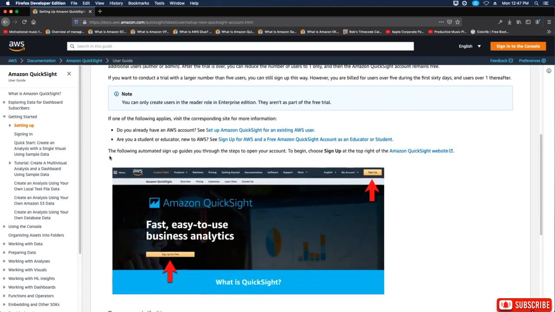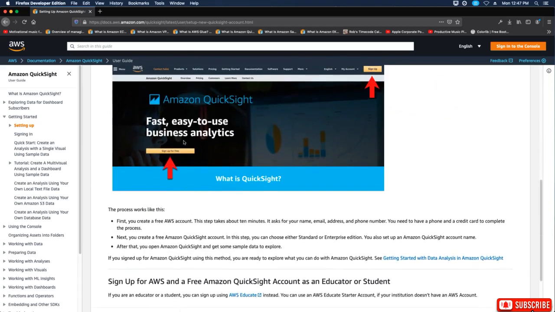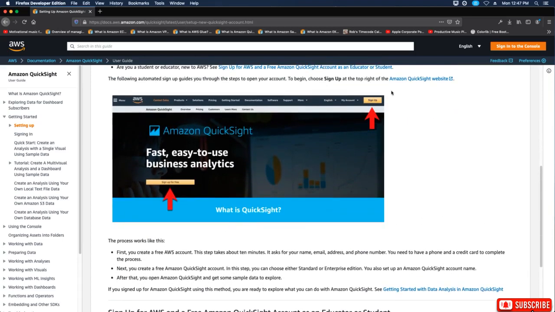So this is where you'd sign up. You'd go to the Amazon QuickSight website. It's just aws.amazon.com/QuickSight. You can see it down here. It displays it down here. So if you clicked on that, then it would take you over there. Now, we're not going to sign up right now. What I'm going to do is go through the documentation first, then we're going to go back and do a project, and actually implement all this stuff that we've been learning.